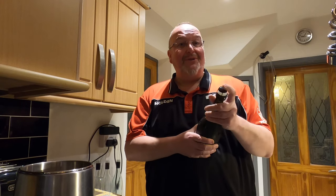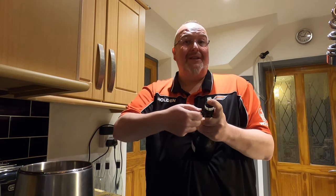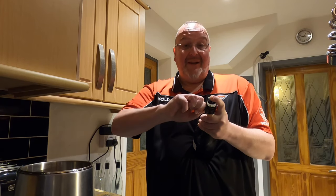Scary. This is either going to be a bottle rocket or it's just going to be a damn good pop, hopefully. Right, let's hope it just doesn't go everywhere. So what I'd like is something that looks good, pours nicely, but above all, tastes good. I know it's carbed.